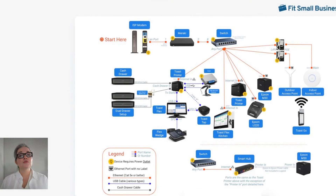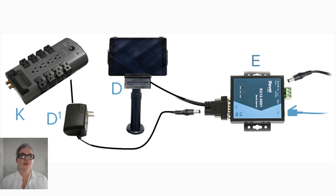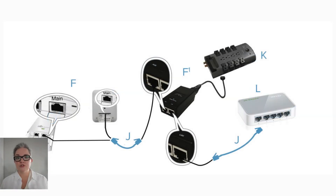If your system requires professional installation, the customer service team at your POS partner will configure the hardware before they ship the terminals and other hardware to you. If you have a complex setup — like you need three or more terminals, or you have a multi-floor restaurant or shop — your POS may require an on-site technician to install each terminal with routers and Wi-Fi signal extenders or Ethernet switchboards.